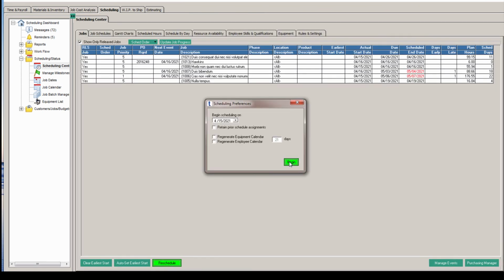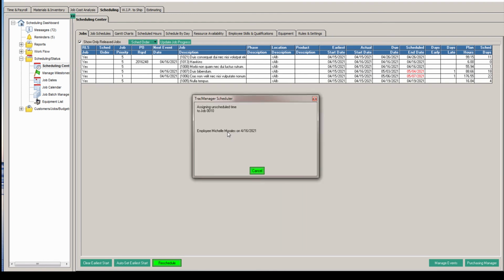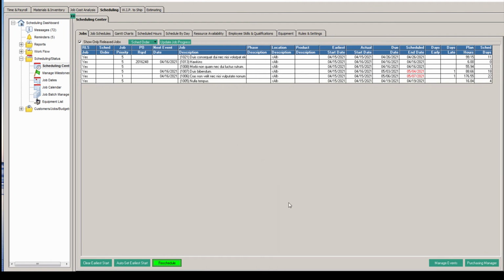Now, what's really important here is that there's not a text up there that says that there's a problem. There would be a red text that says something like, for instance, you have budgeted for CNC, but you don't have anybody that can do CNC or something like that. Then you would have a text up there. But basically, that's the way you do the scheduling.